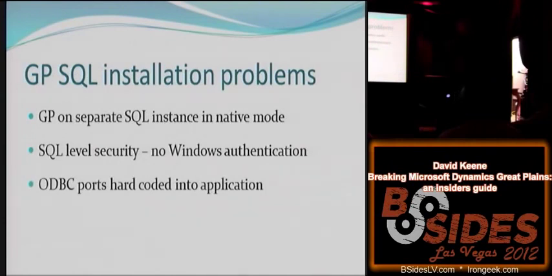Now this one might be me being a stickler about it. The ODBC ports, I like to have a little variety if possible, to be able to change, instead of having 1433, which is very common, everyone knows to listen on, to be able to switch that to a different port, so that, obviously it's still going to be advertised across the network, but at least it's not going to be advertised on the port where it's supposed to be.